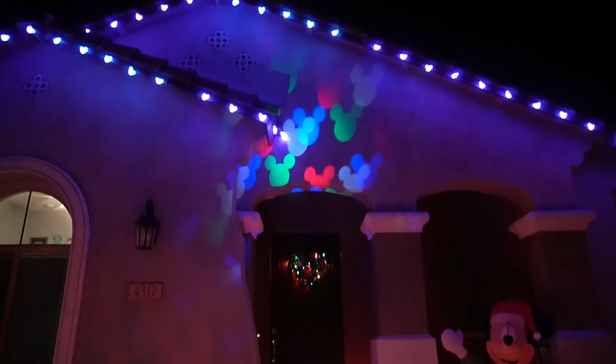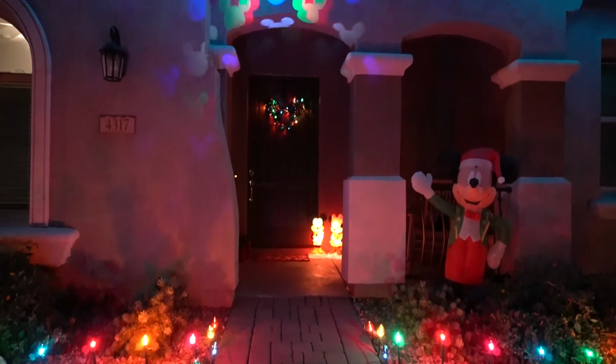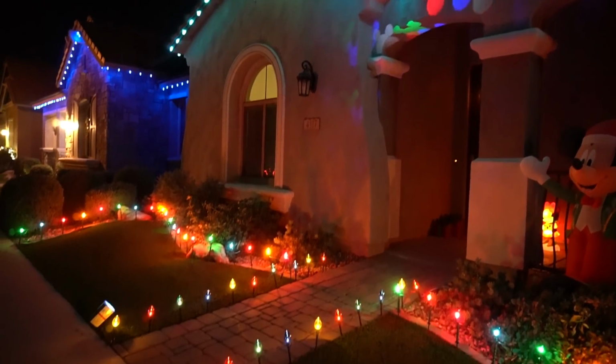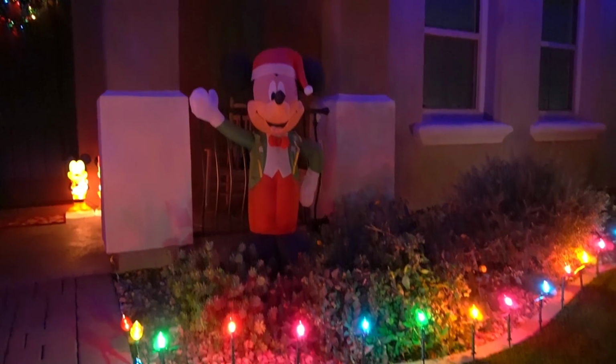Here is how it came out. I think it looks really cute and I'm really happy with how it turned out. We are going to add lights around Owen's window and the door and the railing area, but we actually have to go pick up more lights and we just didn't have time before I started to finish this video.